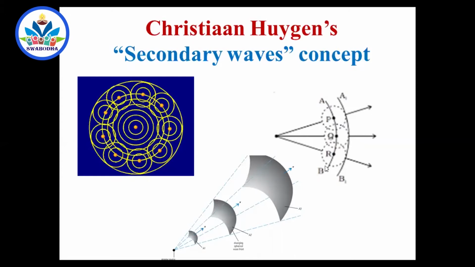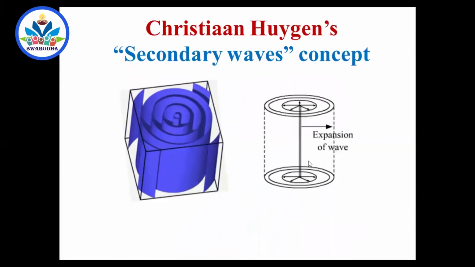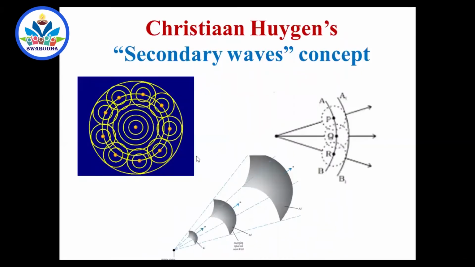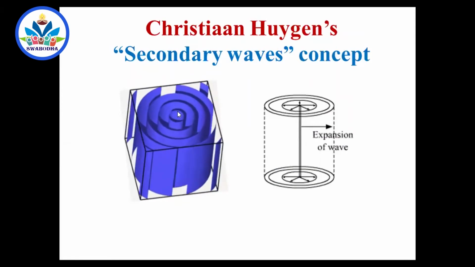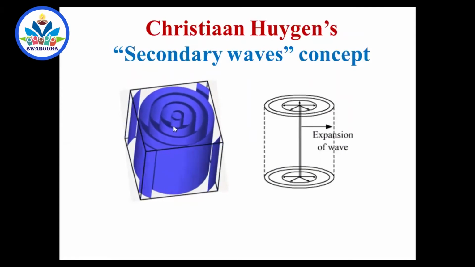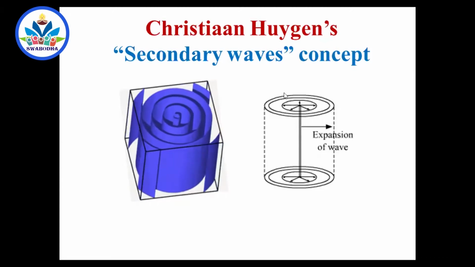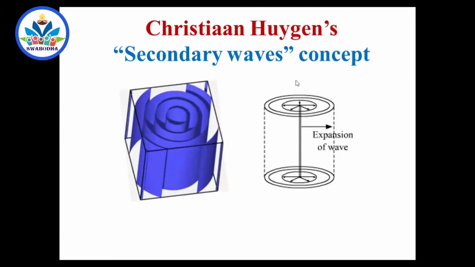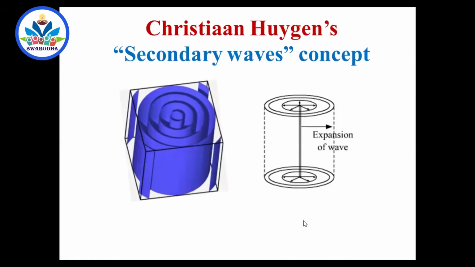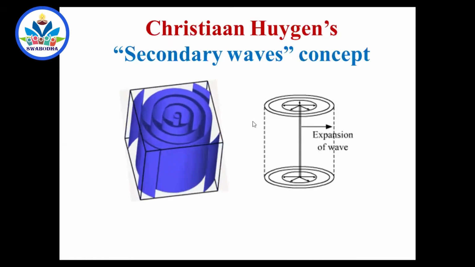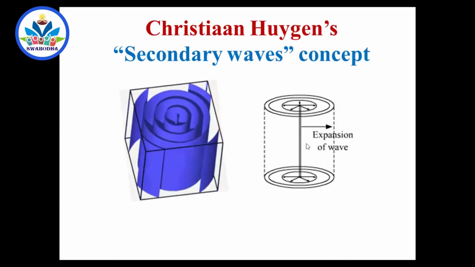We are going to study it in detail. So that is the secondary wave concept. And a point source emits a spherical wavefront, and you know this. And for a linear source, suppose imagine a tube light is kept inside this. The simple animation shows light travels in all the directions like this, except along the length of the tube light. Tube light doesn't emit light in this and in this direction. So no light from these two sides, only light from the curved side of the tube light.